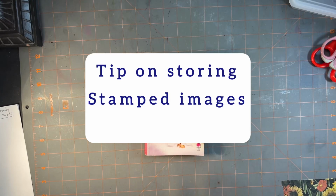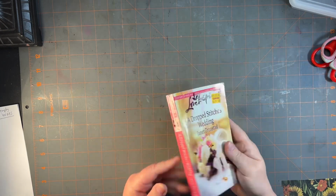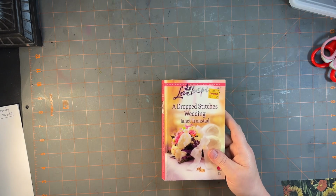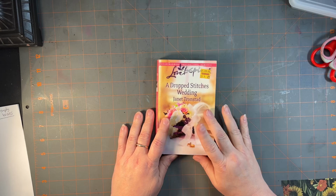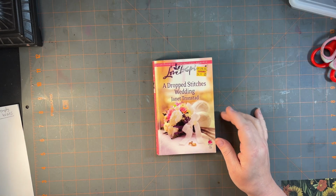Another tip for you. I'd forgotten about this, an idea that I'd come up with. This is the Christian version of Harlequin Romance, Love Inspired. I've talked about how I use them to some of my friends in the old embossing machine. I'll have to show that as my plates too, for the thinner ones.